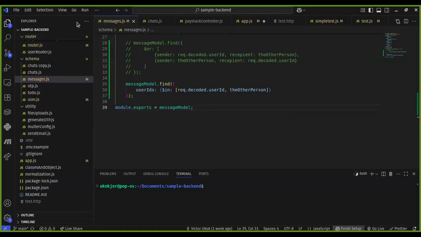So the next thing we are going to talk about is how to further break your controllers into maybe services and the rest.